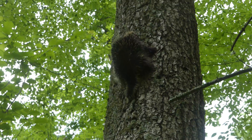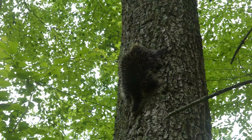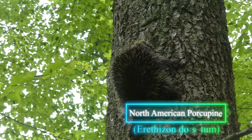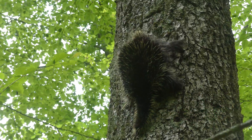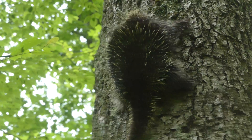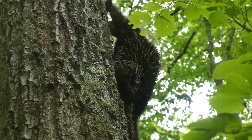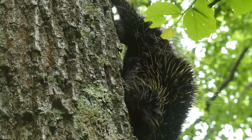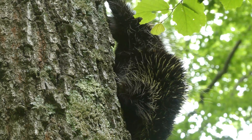One of the first things I saw was a lifer mammal for me, the North American porcupine. The second largest rodent in North America, just behind the beaver, adults can grow to weights of up to 40 pounds. This individual was on the smaller side, and not too happy about being spotted, so I only snagged a minute or two of footage.